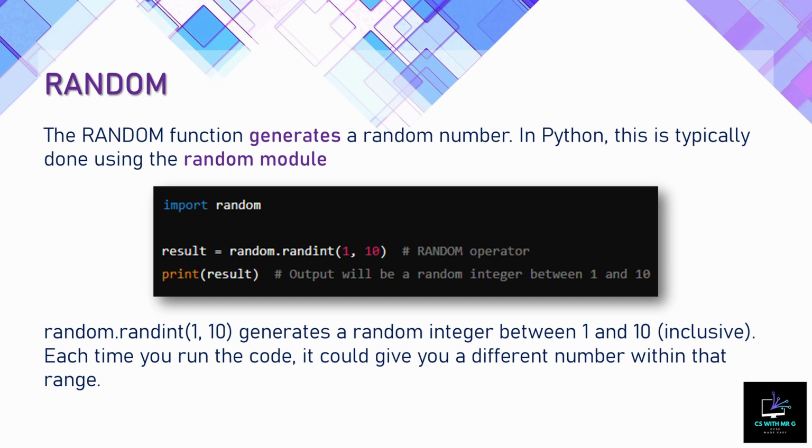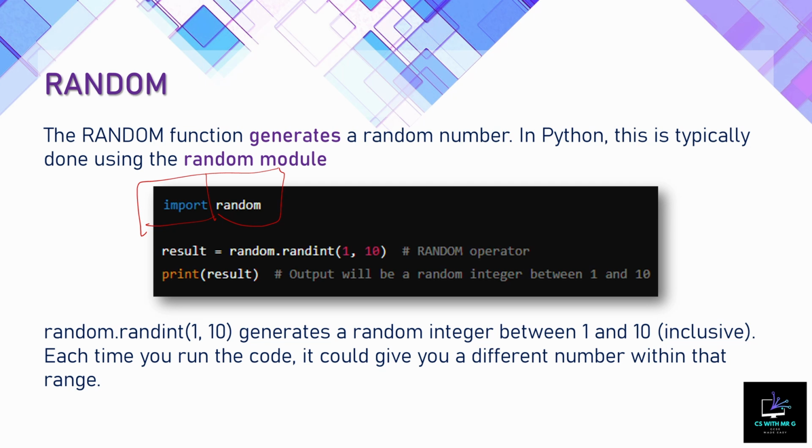Next, we have random, which can be used if we ever need to generate a random number. Now, random isn't built into Python, hence why we have to use this word import here. And what that will do is basically give us the set of tools that random brings. So within our programs, we can do things like generate a random number. So don't worry too much about this term import and then random. This is just basically two words that we have to write at the beginning if we want to generate a random number.